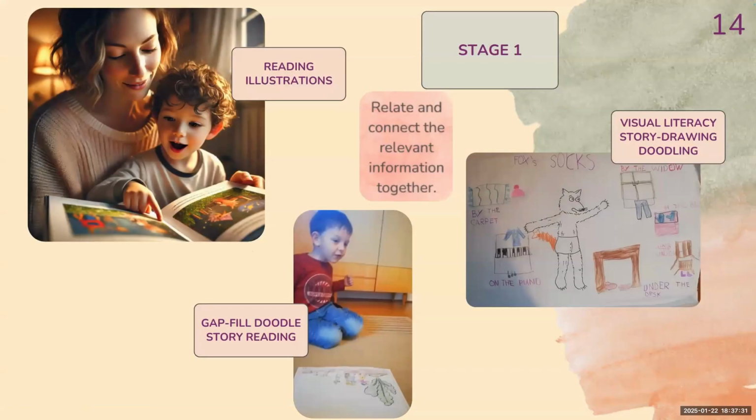As you have seen in this video, it is not that the child tells the story from the beginning till the end, everything. The framework of the story is still the educator's part. At a certain point, the educator stops and the child, with the help of their own illustrations, fills in the words, and those words are connected with the plot of the story. It makes sense. So that is the first stage.